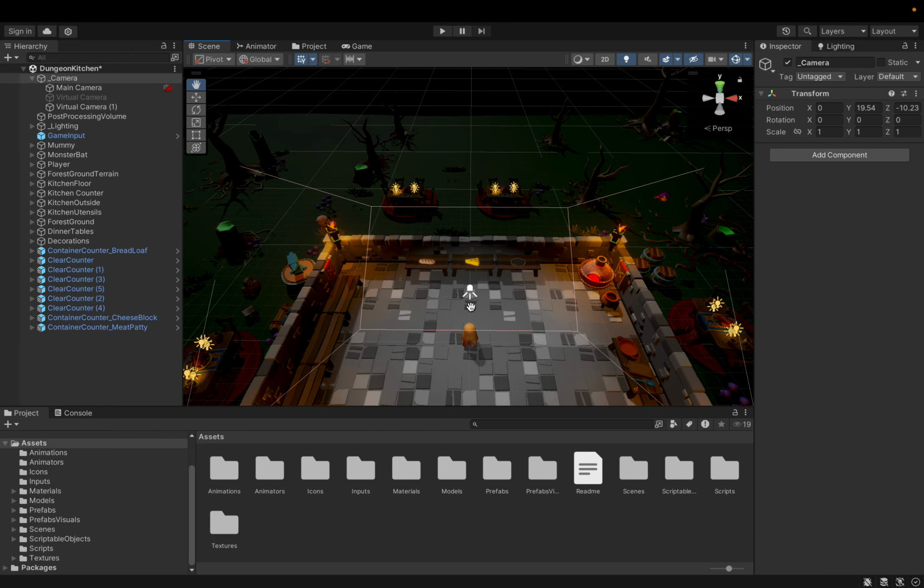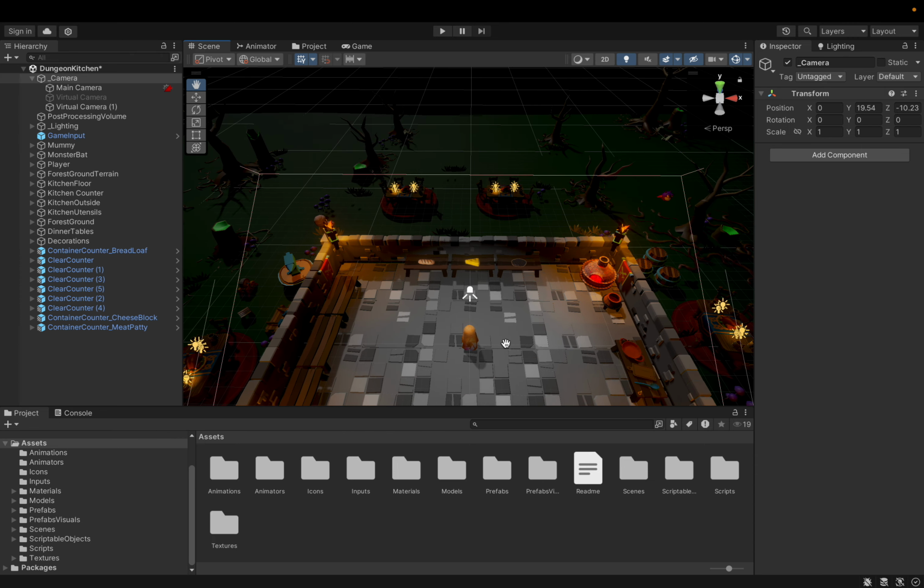Apart from that, I also have a spotlight that is putting light on this kitchen window so that the rest of the forest looks dark outside, but the kitchen has that brightly lit look that people can see when they're playing this game. So this is what the spotlight is doing here.